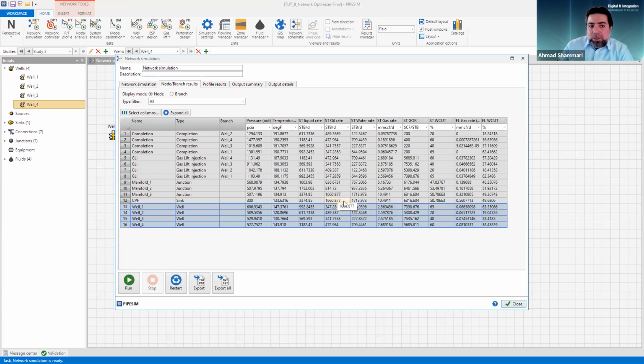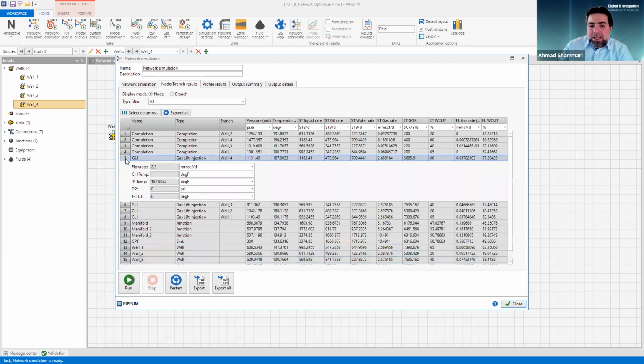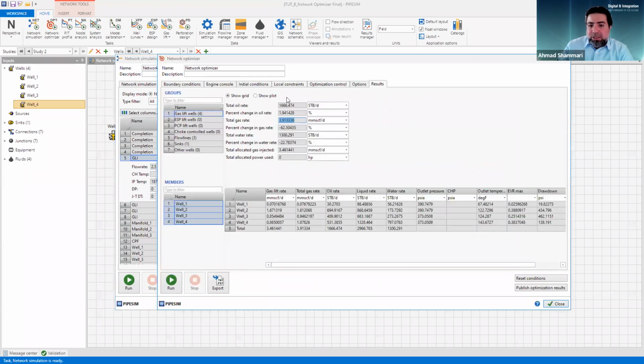And this is when each well was actually receiving gas injection. So this is the gas lift injection. So each well was receiving 2.5 million. Now with the network optimization, I will manage to get the same, but with much less, and with these new gas lift rates. Now I will publish the optimization results, meaning I will send these rates back to my network.